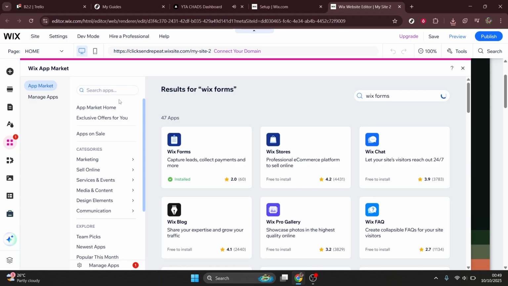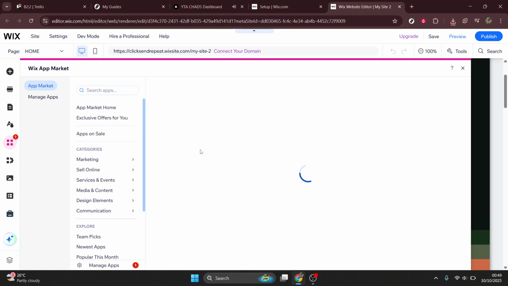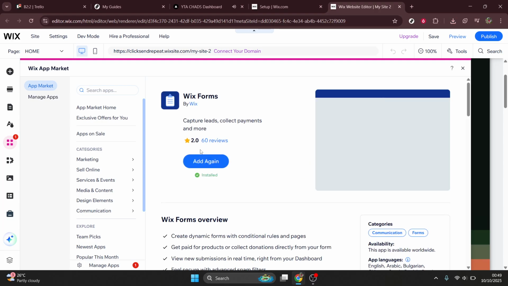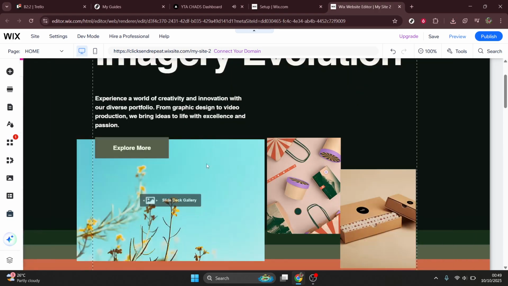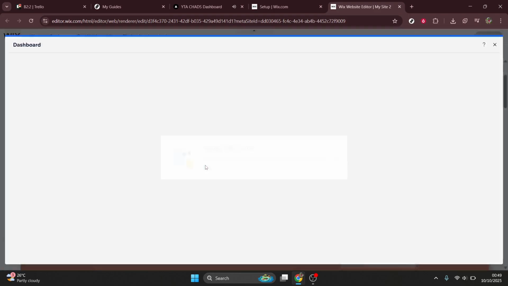It's also essential to determine what happens after someone submits your form. Still in the settings, find the Submit Actions options. Here, you can set the form to send an email notification to you or your team, redirect users to a thank you page, or collect all responses directly in Wix Contacts for easy management.